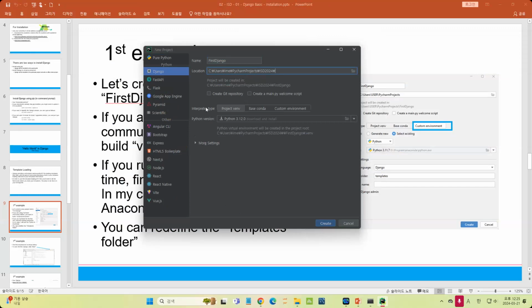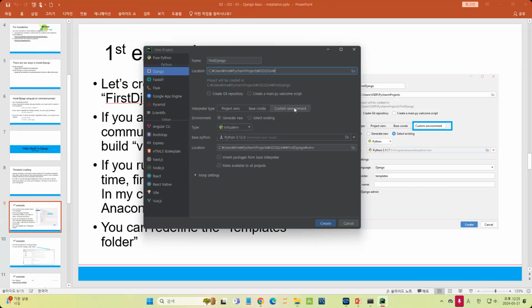And then the interpreter type. If you don't have any Python, they will ask you to download like this one. So this is the Python original files. Or if you want to use conda, from Anaconda, you can use this one.